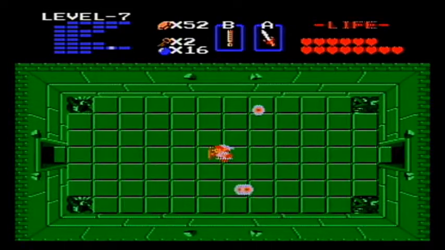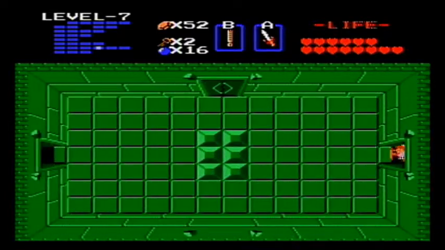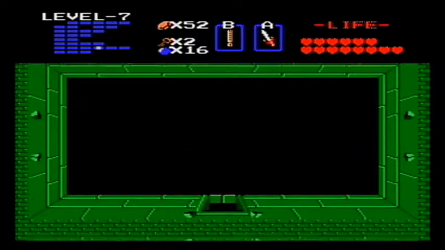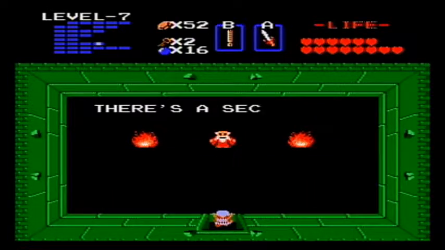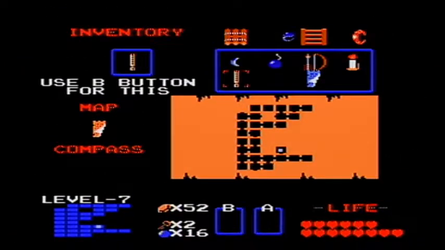The compass does not show you where the boss is, it shows you where the Triforce piece is. So wherever the flashing red place is, the boss is going to be in a room right next to it. There's a secret in the tip of the nose. Yep, there he is.